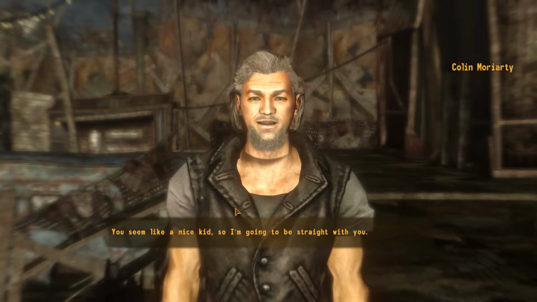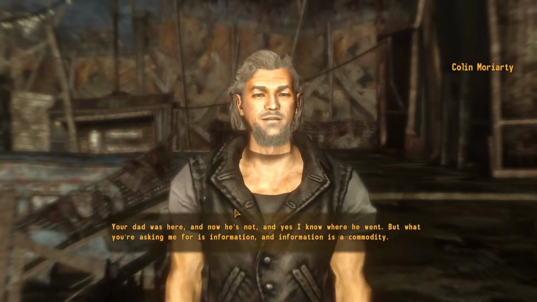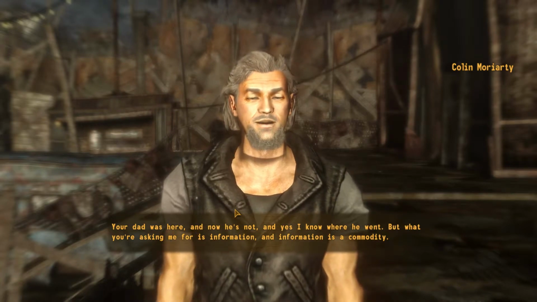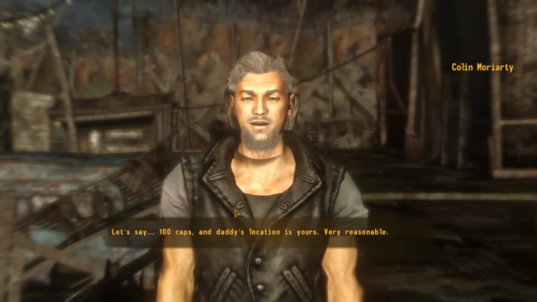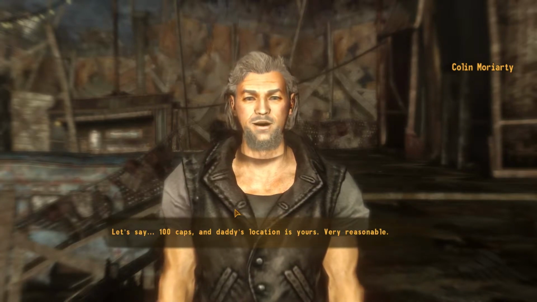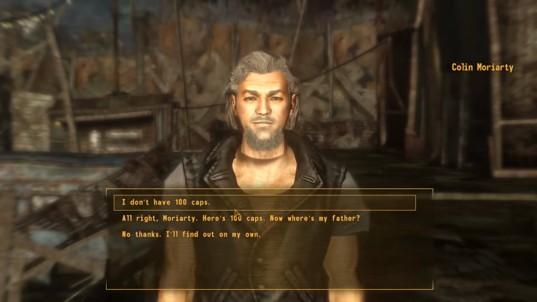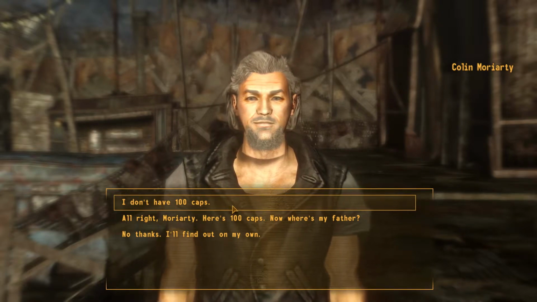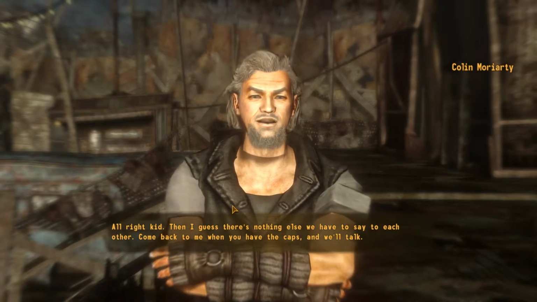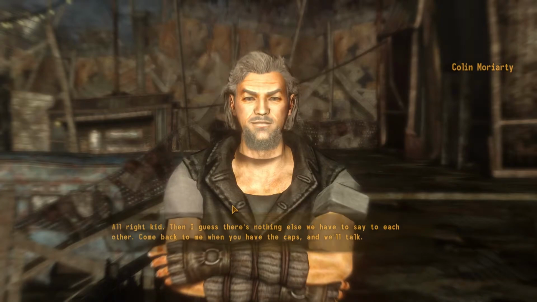You seem like a nice kid, so I'm going to be straight with you. Your dad was here, and now he's not. And yes, I know where he went. But what you're asking me for is information, and information is a commodity. Let's say 100 caps, and Daddy's location is yours. Very reasonable. I have the caps, but I don't want to spend 100 caps. All right, kid. Then I guess there's nothing else we have to say to each other. Come back to me when you have the caps and we'll talk.